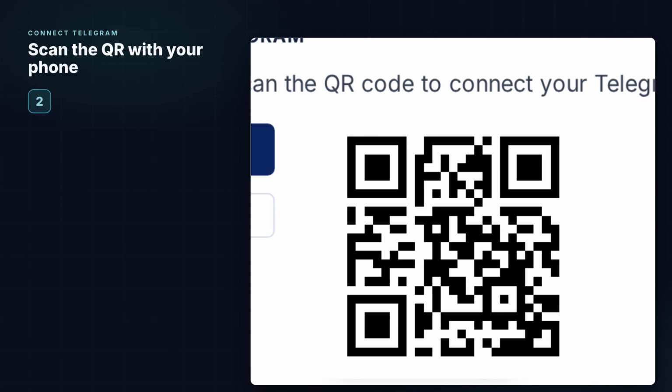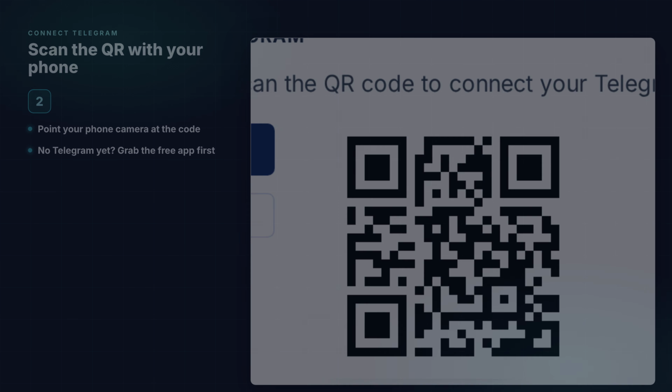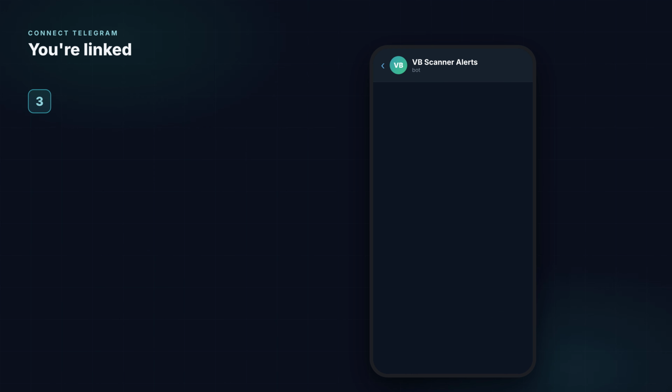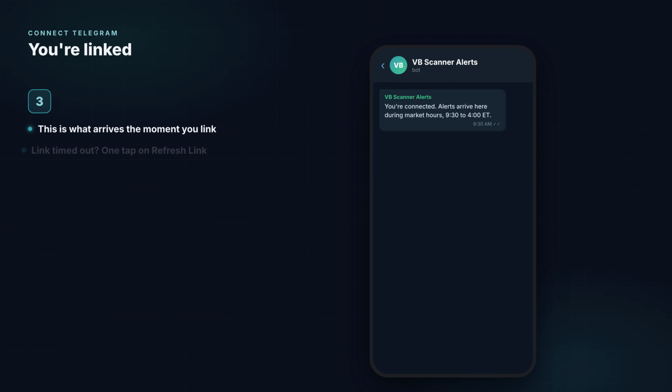If you don't already have Telegram on your phone, you'll need the app, and that will then allow you to get notifications for any time we have this breach straight to your mobile device. If the Connect link expires, just refresh the page, and the link will automatically refresh. So that's the entire setup. You just need to scan the QR code, and that will allow you to have your phone connected to our platform so you can get alerts whenever we have breaches in your favorite models.